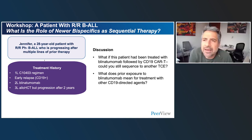And here is a very important question. Because we measure MRD by NGS, I think we should not abandon flow, especially if we have immunophenotype change. We still need flow to look at the gating and different immunophenotyping, CD8 expression, positive or negative, that the NGS MRD does not give to us.